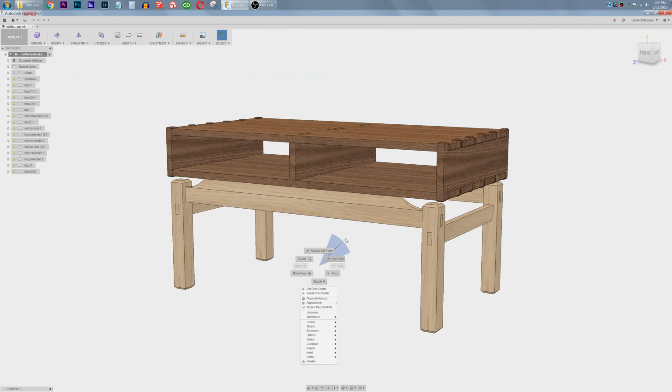1:30 has a couple different features depending on where you are in the model, if you're in a sketch. The 3 o'clock is redo, bottom right is a couple different features as well. 6 o'clock is primarily sketch. And 7:30 is move/copy, 9 o'clock undo, 10:30 is delete, and of course 12 o'clock always repeats your last command. This is very handy to wrap your head around and get used to and implement in your workflow. It saves you a ton of time rather than going up here into the menus every single time.